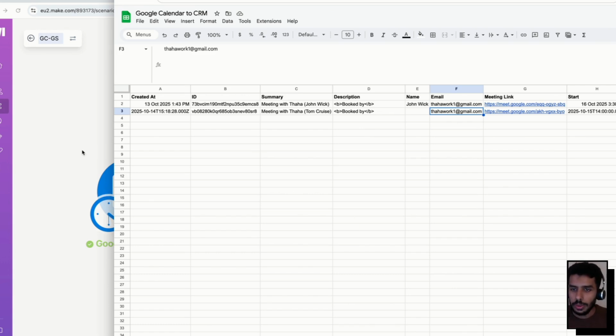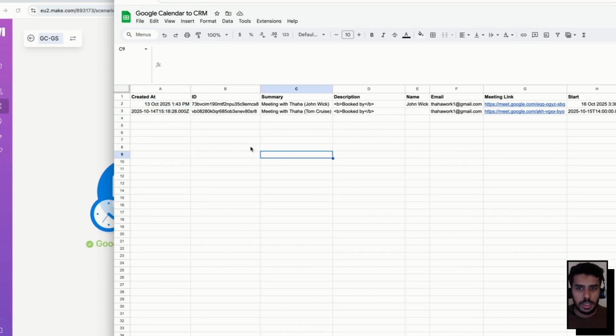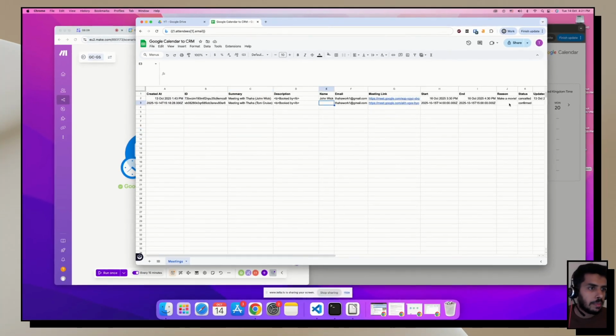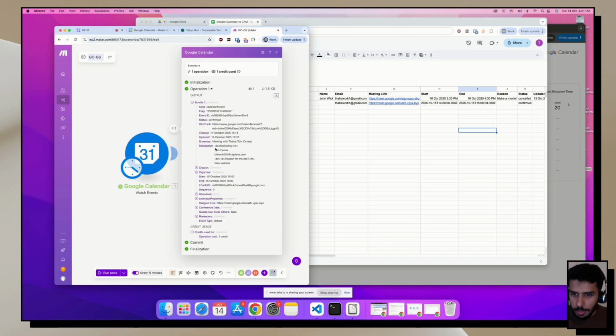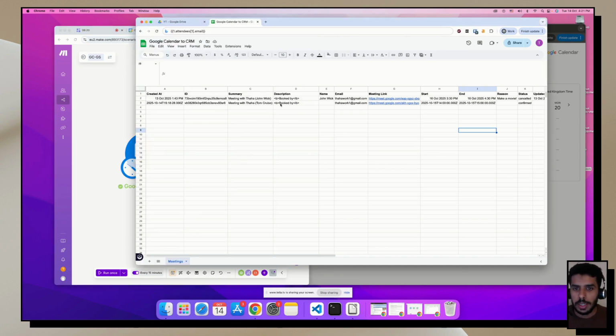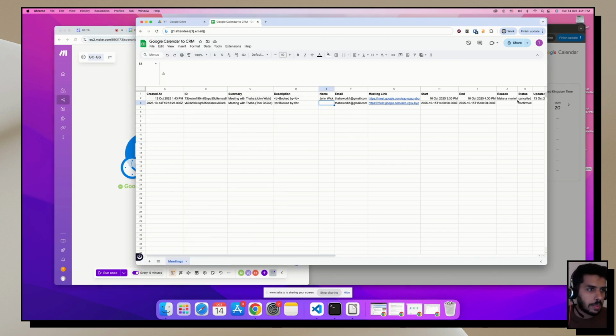Now, few things to note. First one, we don't like the date formatting. We need it in something like this, where it is readable, not this gibberish. And we don't have a name, we don't have a reason, and we need to fix all the date formatting. Now, Google gives all the fields in this particular field called description, which we grab here, right? So instead of using make.com to send individual name and reason, you can use a Google Sheet formula to grab the data from this field.